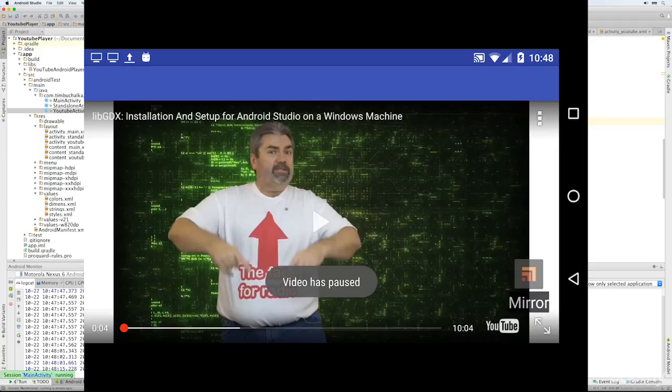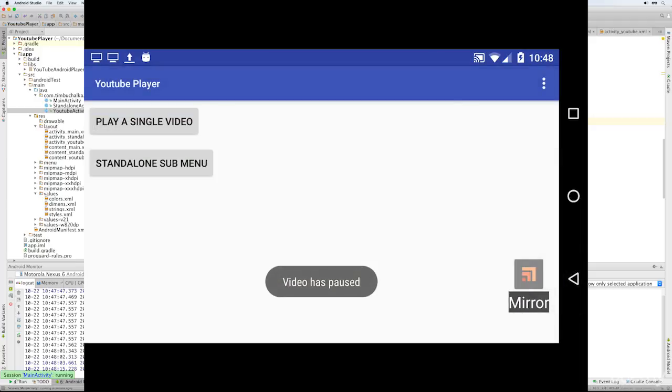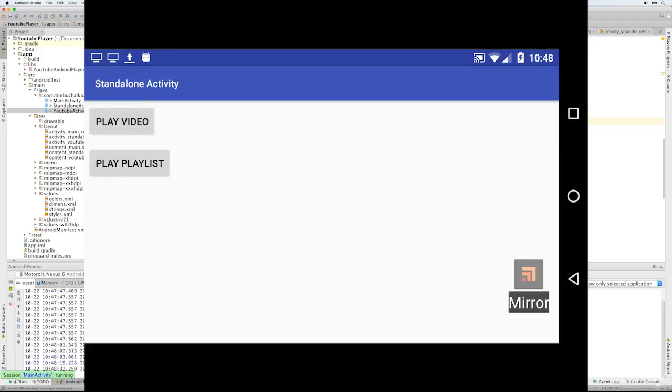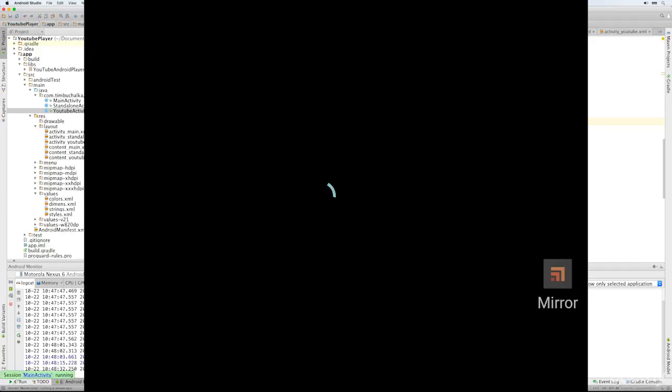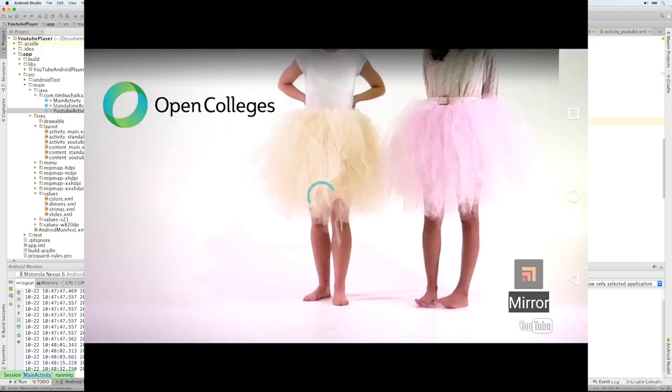Now I'm going to click on back, and that takes us back to the standard menu, the main activity, essentially. And click on standalone submenu. Now we've got the standalone activity on the screen, and I can click on play video from within that. That's obviously accessing the video a different way. We're not getting the toast pop-ups anymore, and I can click on play.